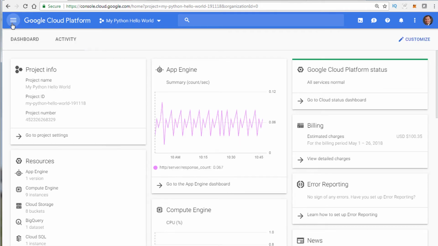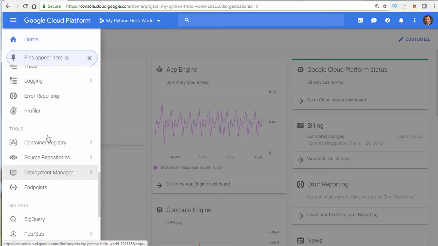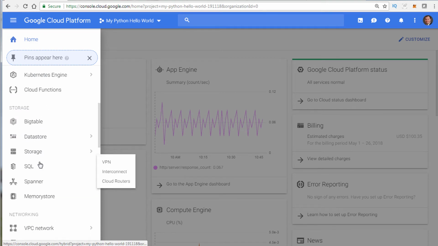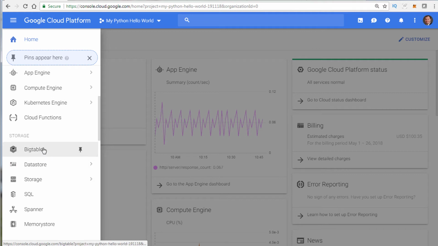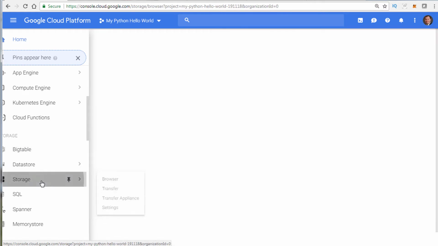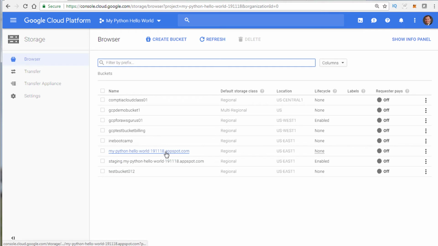And if we go back one more, we want to just take a quick look at storage. And with storage, a couple things to point out. First of all, just be aware that there's different types of data storage. When it comes to managing storage, you want to really pay attention to, for this exam, Cloud Storage. Now, when it comes to creating a bucket, they do expect you to know how to create a bucket.